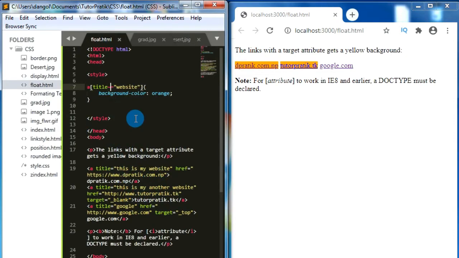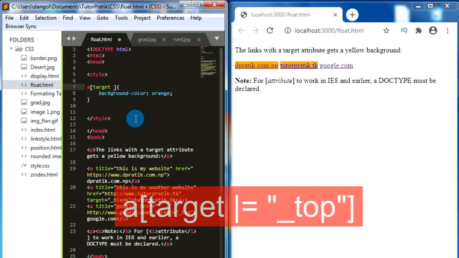Whenever you want to select elements with a specific attribute starting with a specific value only, we can change this attribute selector to attribute, then caret equal to, and give the value, like underscore top.